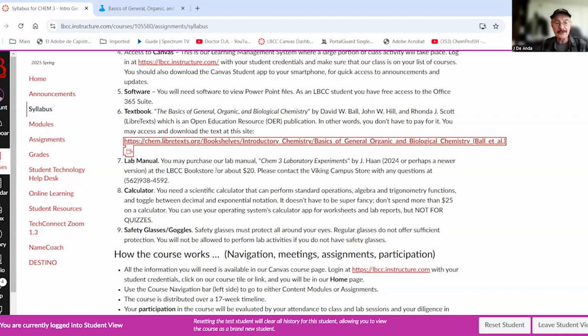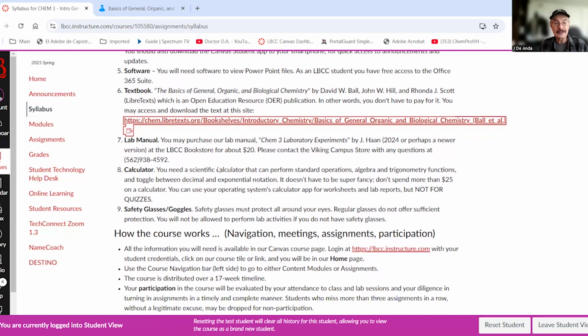We do have a lab manual, and I am going to ask that you get it. I will not have, or if I do, I'll have limited copies of the experiment handouts. So I need you to really get this lab manual at the bookstore. All of the entries into our experimental data are going to be done on paper. And so you need to have the lab manual. If you have any issues, just let me know.